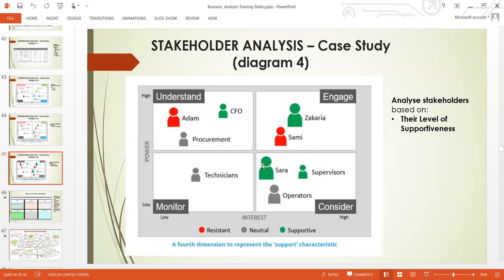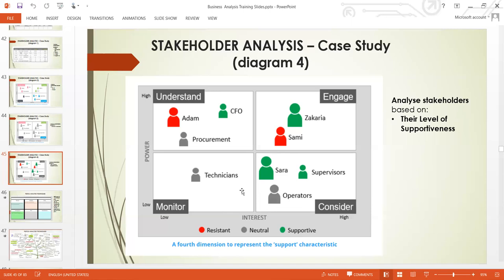But you need to do this proper analysis to understand who is supportive and who is not supportive. This is where this particular power grid comes in handy, because it's very glaring who is supporting you and who is not supporting you. From our power matrix here, we can see those who are supporting us, and we can see where we have work to do. The major work lies in how to get Adam's support and how to get Sammy's support. The procurement manager too, but these are the major big men here. They have high power and they are not supporting. They can really cripple our projects. So we need to get their support as quickly as we can.